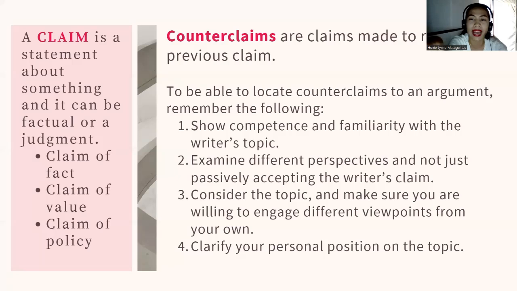Because if you are already biased from the very start, or you already consider something good or bad, then it's very difficult for you to accept whatever is written in the reading material you are exposed to. Okay, so it's very difficult to be objective if you are already biased in the first place. Fourth, clarify your personal position on the topic. Once you have read the entire reading material or article, now judge it based on what the article is and not based on the biases you have previously before you even read the article.